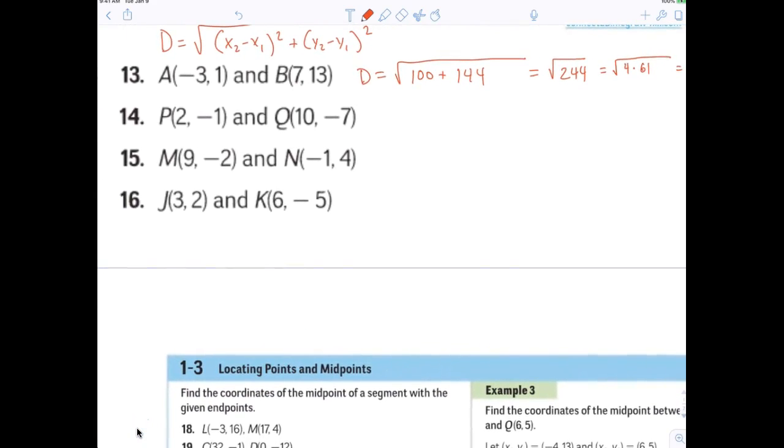All right, so now let's look at number 14. I think we have time today. D equals, subtract, and what do you get? The x's. 8 squared. 64. Come on, it's that easy. Plus, now you got to be careful. Yes, 36, right? Don't make the mistakes when there's double negatives to forget. So that's the square root of 100, which is equal to what? 10.